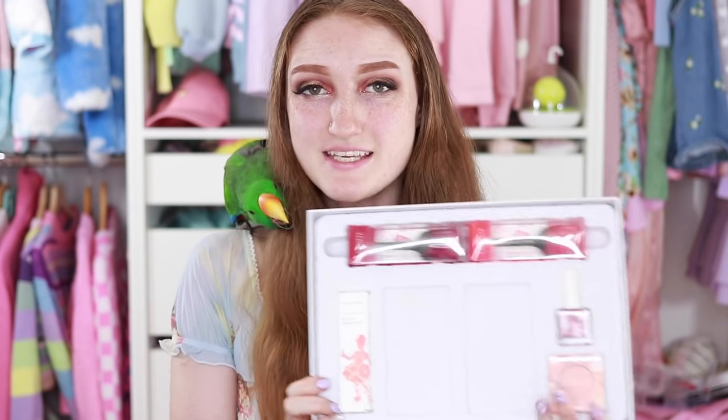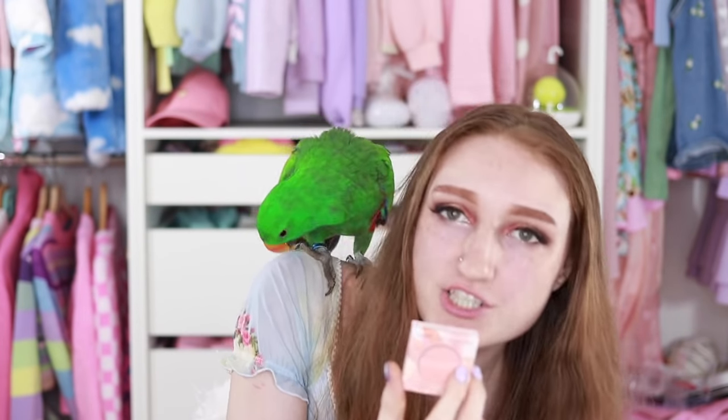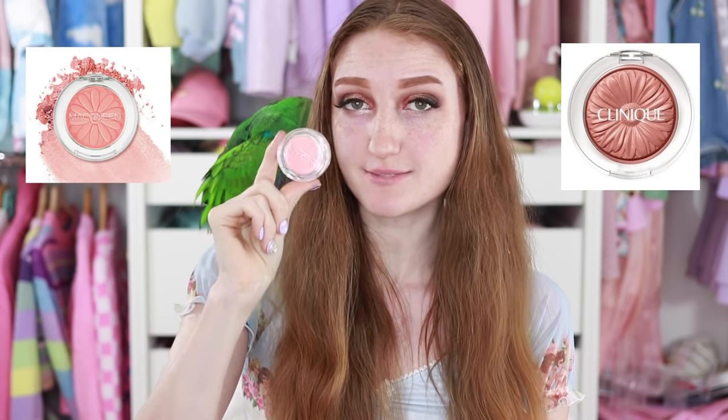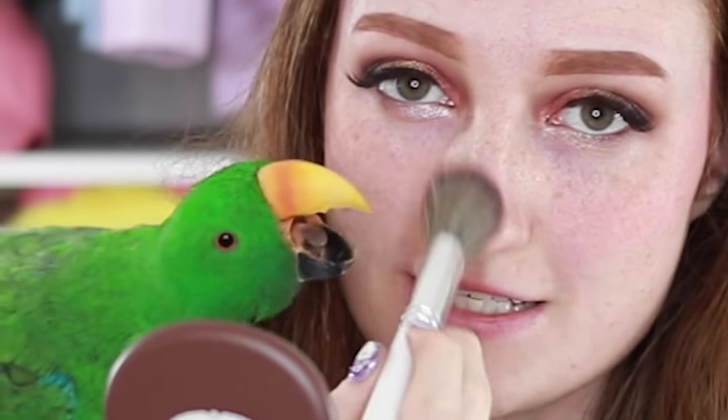So jumping back into the Valentine's Day box, there's this little tiny blush down here. Now this blush reminds me a lot of, I think it's Clinique. It's got a little flower on it, reminds me a lot of this one. I'm going in really, really heavily with the blush because this is a Valentine's Day look and I'm like, you know what? When else are you gonna wanna blush up your look than on Valentine's Day? When your boyfriend's giving you compliments from across the table and stealing your nuggets when you're not looking. So I'm bringing the blush right up here. And I'm even going to whack it on the tip of my nose as well.